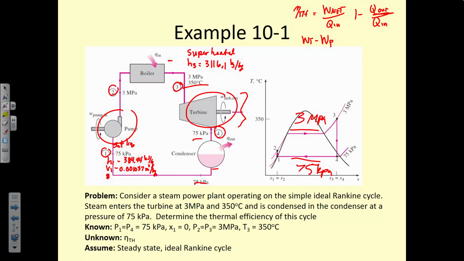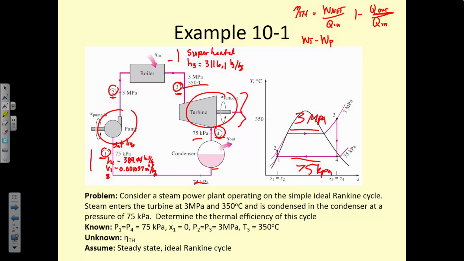If I opt to do it this other way and instead look up Q out and Q in, for Q out I'm going to need to know H4 and H1, and for Q in I'm going to need to know H2 and H3. So eventually you need to look up all the enthalpy values no matter which approach you take. So I always start with the states that I know are totally specified, and in this case it's state 1 and state 3, and then use those to eventually get all the states specified, which I'll show you in a minute.